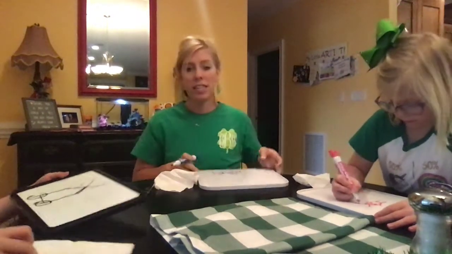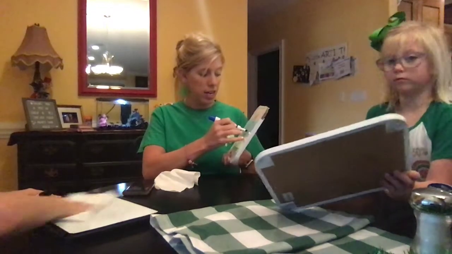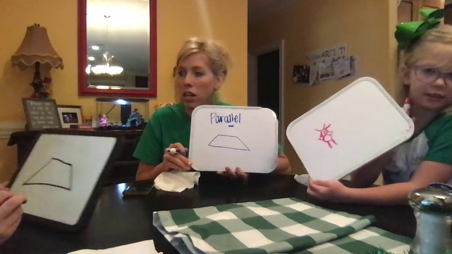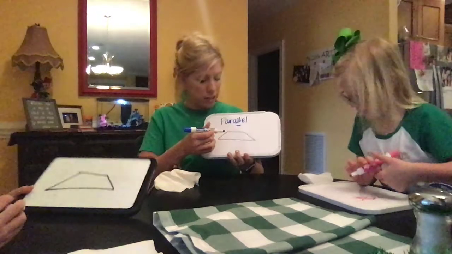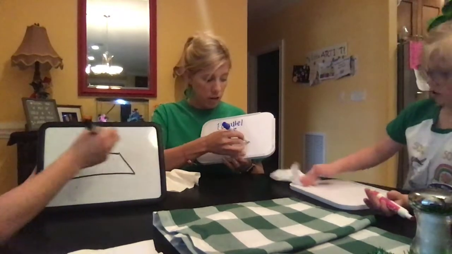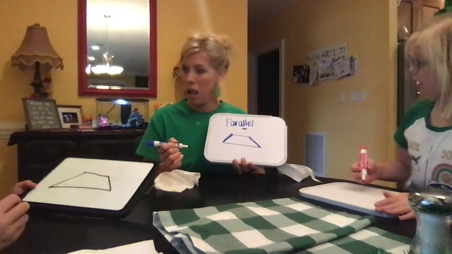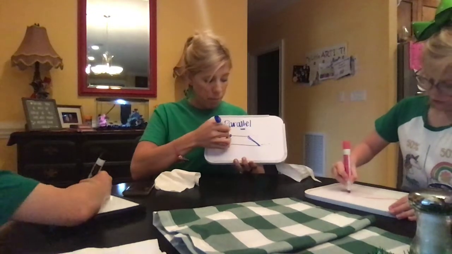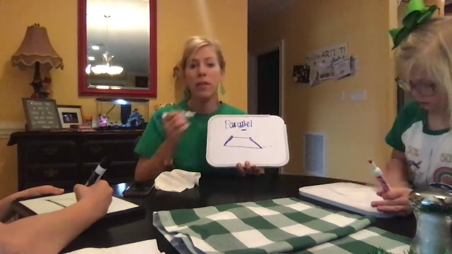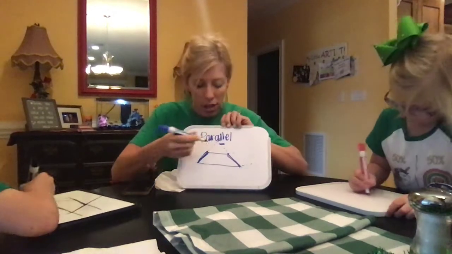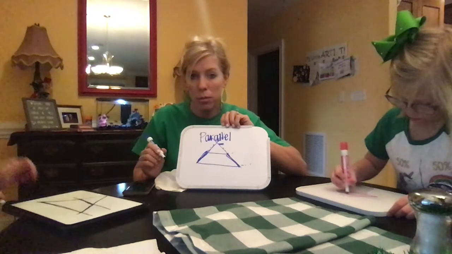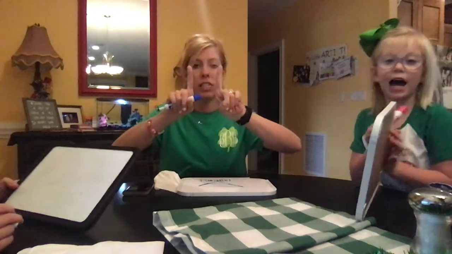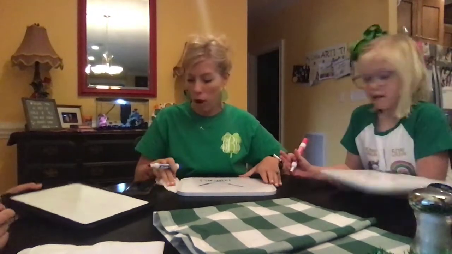Good. One that we see, and we'll talk about shapes more this week, is this shape. Do y'all know what this is called? A trapezoid. A trapezoid. So a lot of people will say these lines are parallel. Do you think that's right, Hatch? One way they are, but the other way it's not. So these lines are parallel down here. This one's parallel. Even though we don't see it, we have to remember that lines go on forever. I know that's kind of far. So these are not parallel lines because eventually they are going to intersect. So that's important. So think about the two L's that are right next door to each other like that. Those are parallel lines, okay?